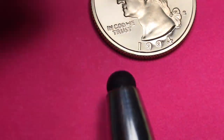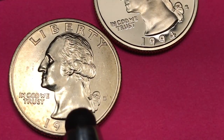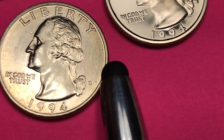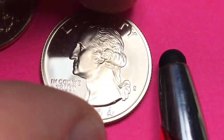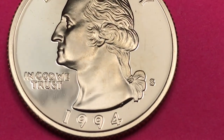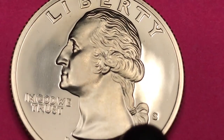The Denver Mint quarter, they've never actually graded at PCGS anyway, an MS68. They've only graded an MS67 for $1,250. They say if you had an MS67 plus, it would be worth about $1,500. Well, these proof coins look way better, but the problem is that they are made way better and they're treated way better, and so there's a lot of these around.